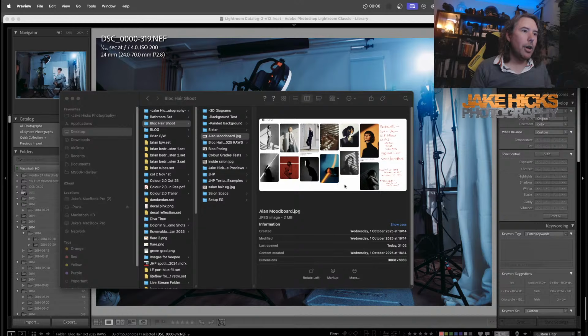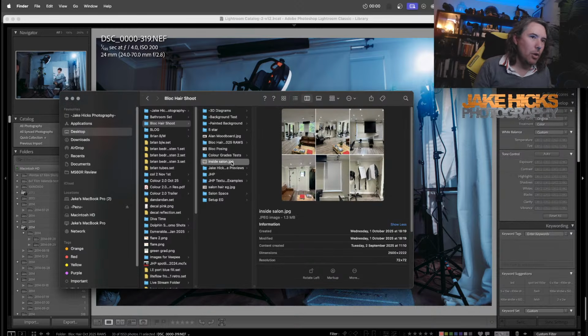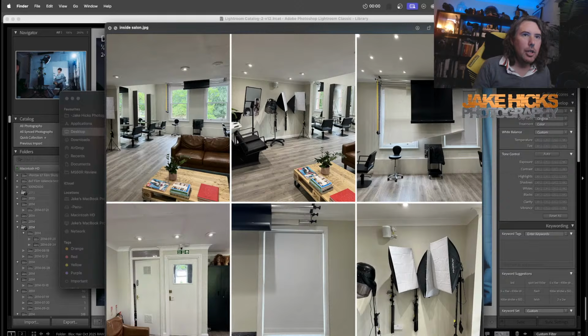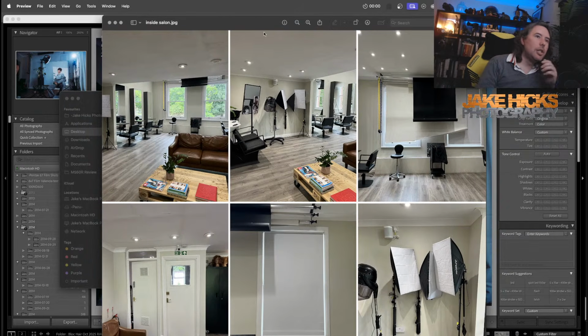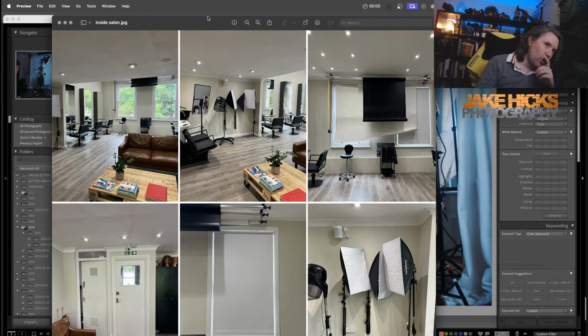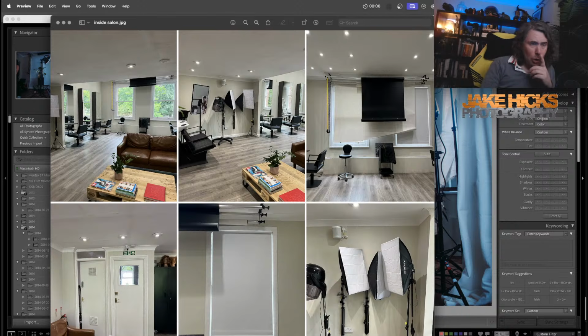So we're working out the mood board and that sort of stuff, and then we can look at the space we have, right? So this is the data that I was given for the space that we're working with. So it looks like they actually already have backdrops and stuff here. Okay, cool. But we also have a lot of windows here.